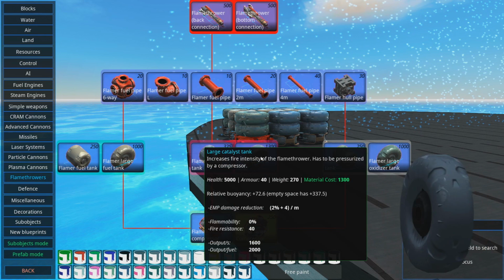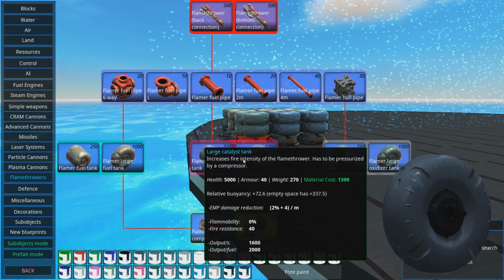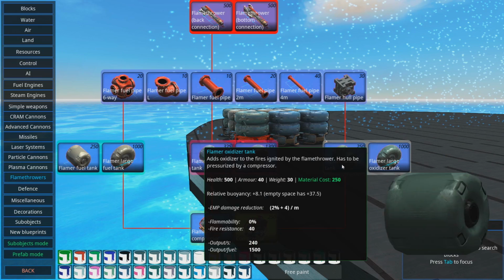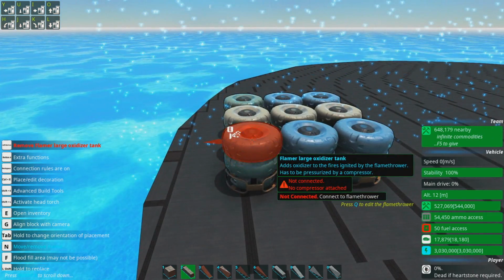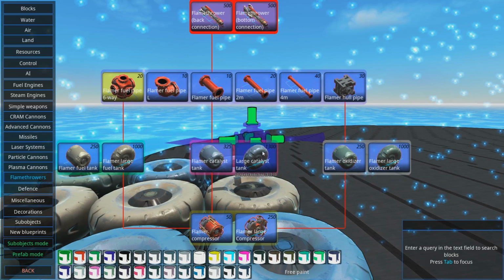Tell a lie. The tooltips for flamethrowers aren't exactly great, because naturally for a person to learn about fire, jumping in here is where they would learn from it, right? Add fuel to the fires. What does that mean? Increases fire intensity. What does that mean? Adds oxidizer. What does that mean? I've already explained it, but just so you know, learning from the tooltips in the flamethrower section is not great. So, pretty much, unless you have multiple flamethrowers right next to each other, the 6-way pipe is pretty much all you need.